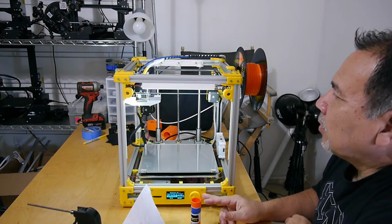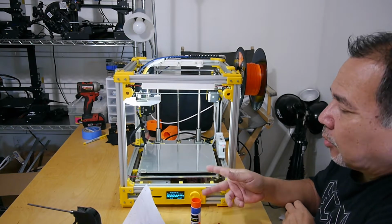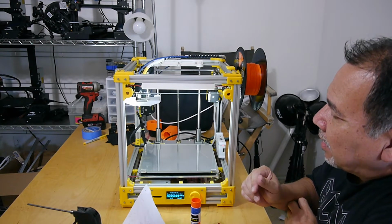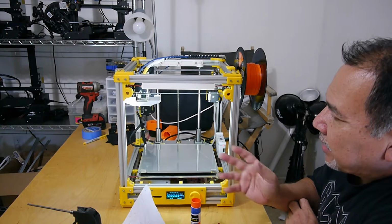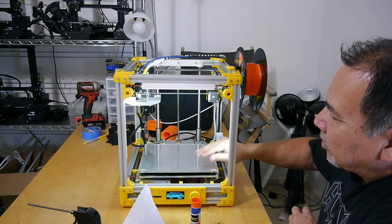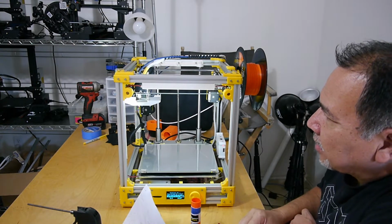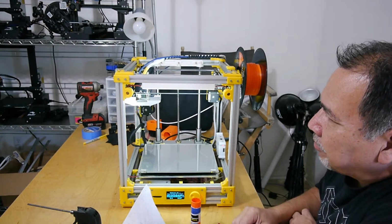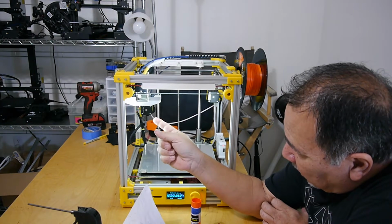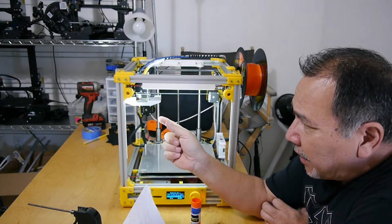One thing I didn't see was presetting. I just chose PLA. I don't know what the factory settings are for PLA on this. And what else? I guess that was it. Right now it's just heating everything up. Yeah. And I don't know what the settings are for that. I'm just waiting for it to kick in. And when I fed the filament through here, I didn't check the nozzle size. It seems kind of large to me, but we'll find out.